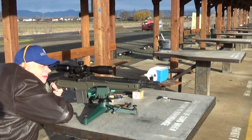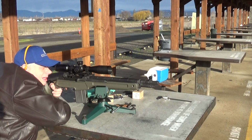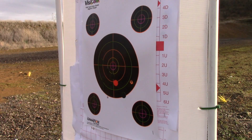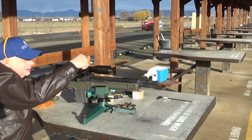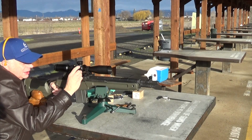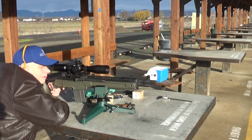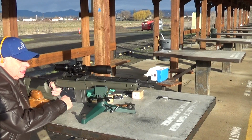All right, another shot. I think I see it there. I think it went right. Yep, that one went right. Elevation did come up. I'm going to move it up some more. And I'm going to move it back to the left a little bit. Kind of making some arbitrary adjustments here. That one went to the top edge of the target.